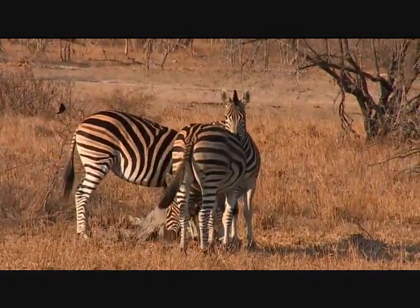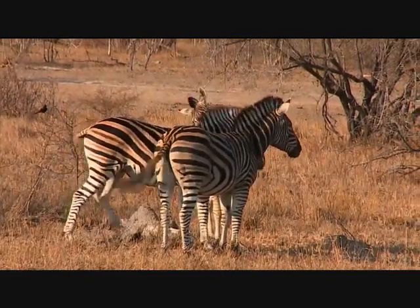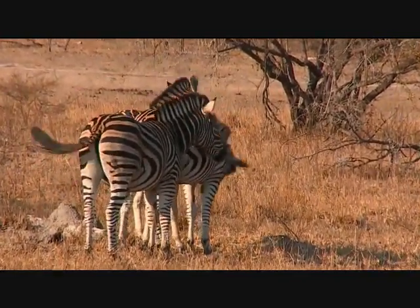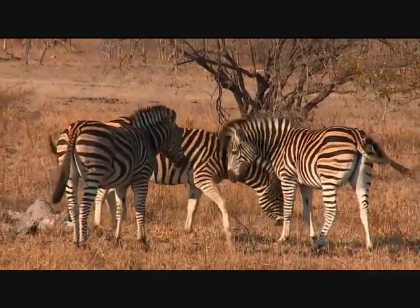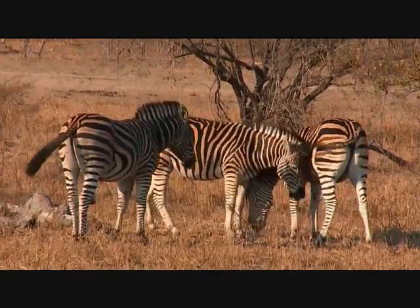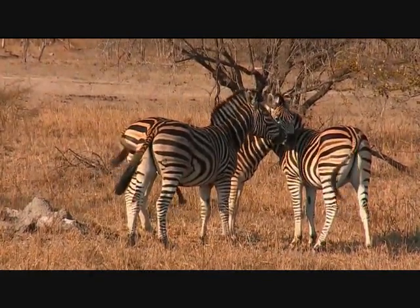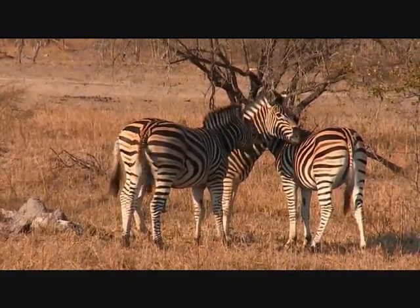So when a young zebra male reaches, I think, around 1.5 to 2 years old, the stallion and father of the herd that he is born into will start to put pressure on him to move out, as will the females, in fact. And he will then head out on his own. He will be sexually mature, but not large enough or experienced enough to start competing for his own harem. And then over the next few years, he'll develop his skills in the same way that these boys are now, just through play fighting.